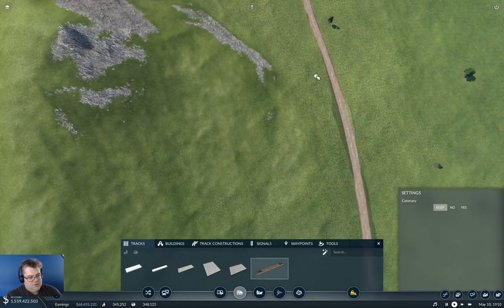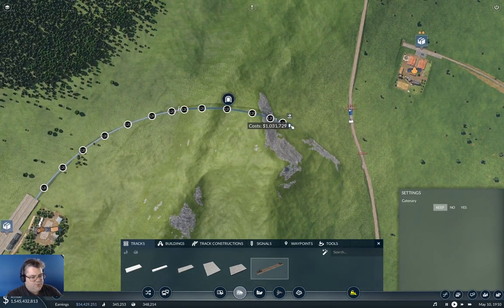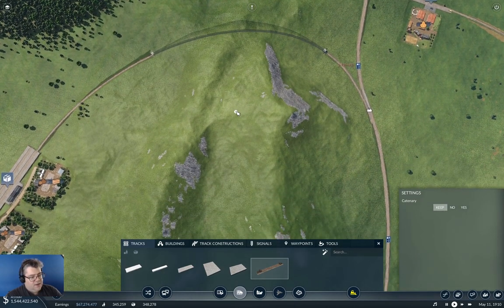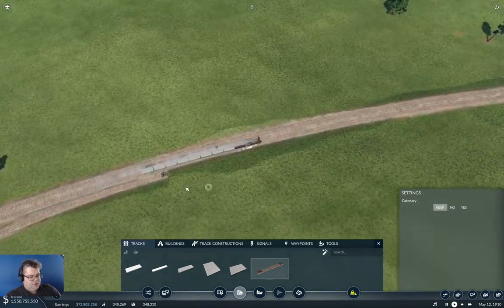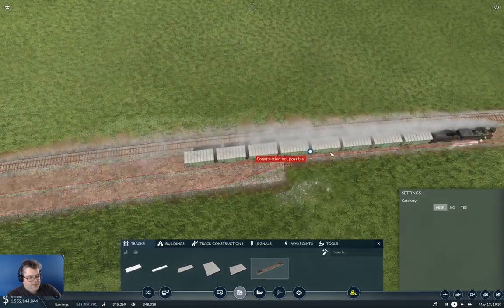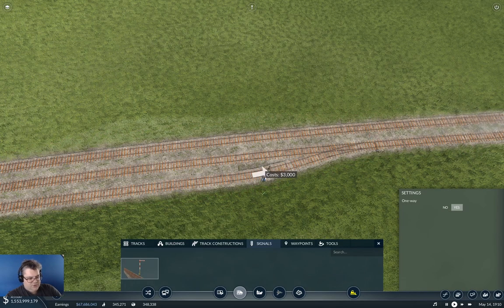Okay. So if I do this, I should be able to just punch it around. Acceptable. Bam. Okay. Well, this gives us a full connection. Right. That's going to need a signal or two, like here and here.